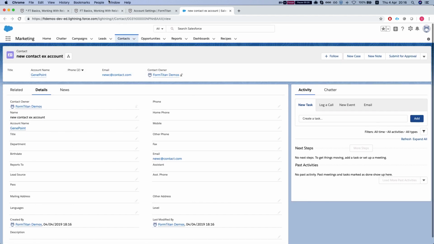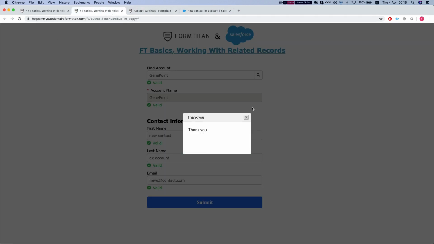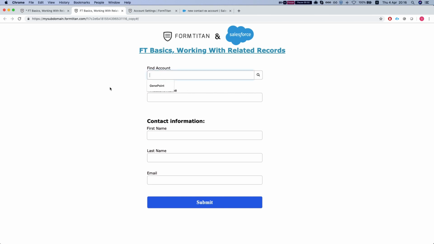Let's take a look at the other scenario where we create a new account.